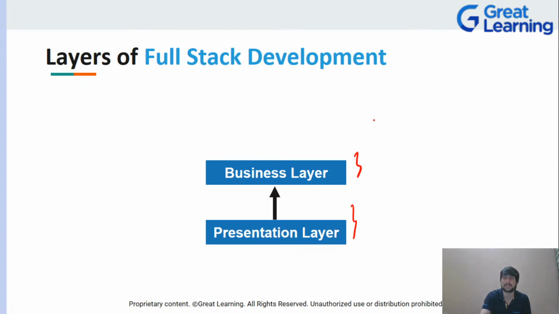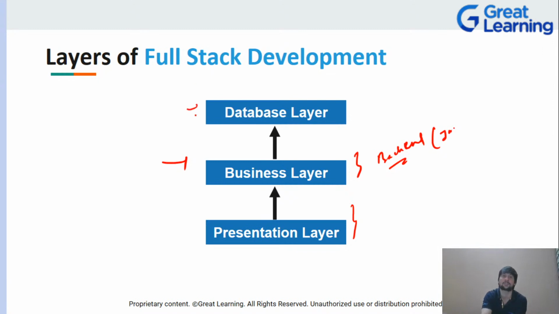Okay, so this is the business layer wherein your backend languages will be there. When you deal with backend languages, you mostly talk about Java, C Sharp, Python. I will also tell you how to start easily and which language you should choose. Then this is your business layer wherein you store something, and with the help of your business layer you try to fetch those things. The final layer will be the database layer where you are storing your data. Even if you talk about Facebook, all the images that you have uploaded so far will be there in the database, and whenever you click on that, it is present there.